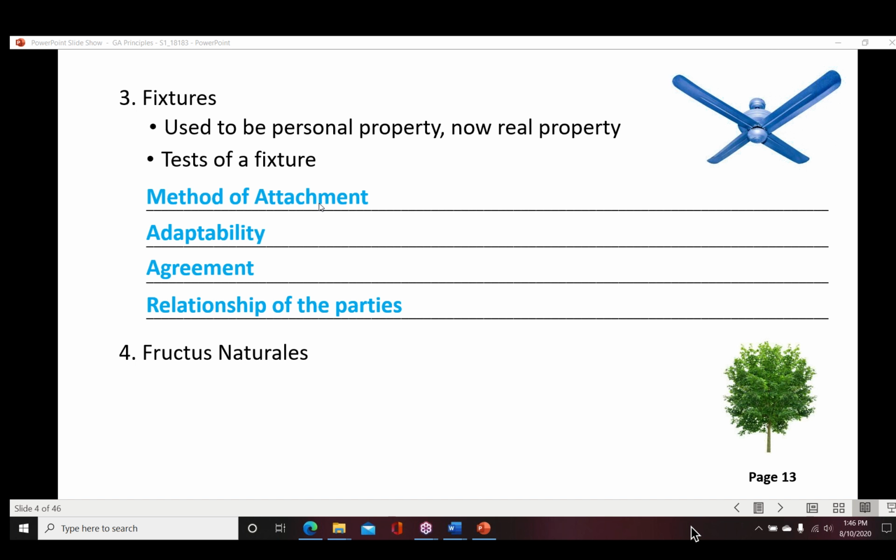However, what if it was screwed into the studs behind the wall, right? The court then would rule that it was a fixture. So how it's attached matters. Let me give you a real good one that you'll see out in the real world quite often. And it happened somewhere along about 20 years ago, roughly.